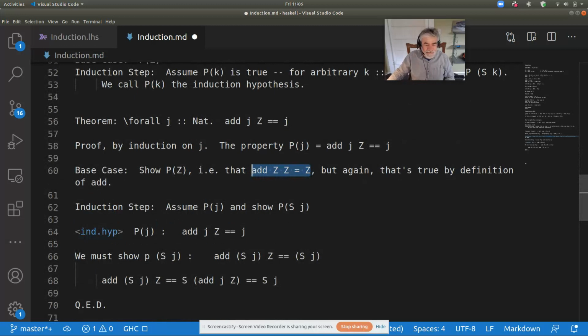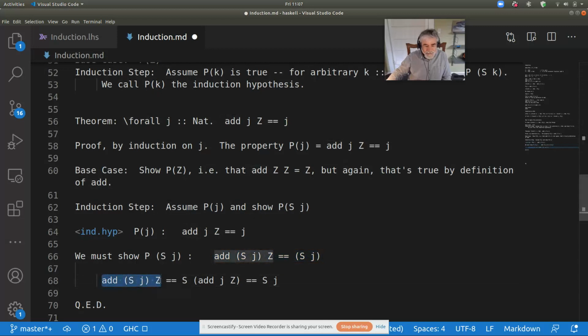So what about the induction step? We assume P of J for arbitrary J, and we have to show P of S of J. The induction hypothesis, P of J, is that if we add J to Z, we get back J. And we must show that P of S of J, i.e. that if you add S of J to Z, you get back S of J. So let's use the definition.